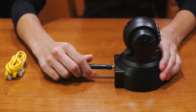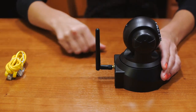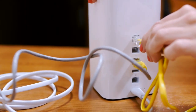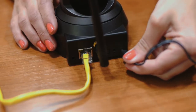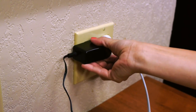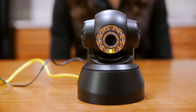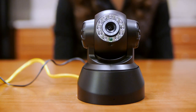Attach the antenna to the camera. Connect the camera to your wireless router via Ethernet cable. And connect the power cord. The camera will go through the self-activation process. Wait until the camera stops rotating before proceeding.